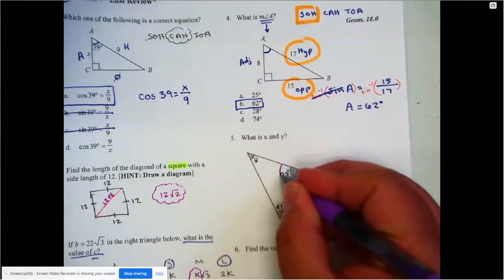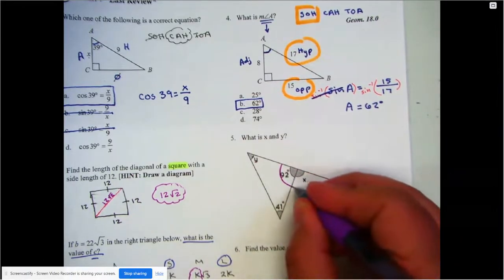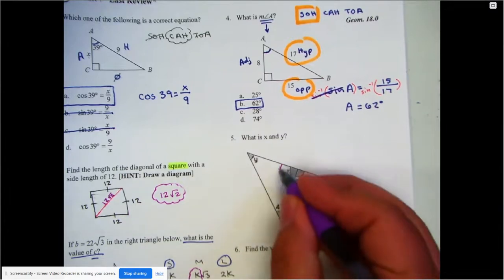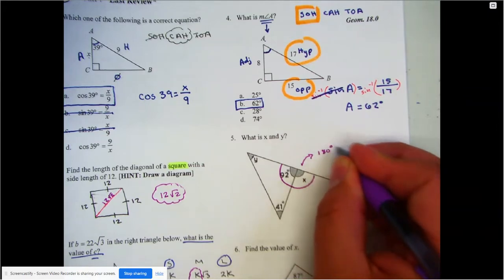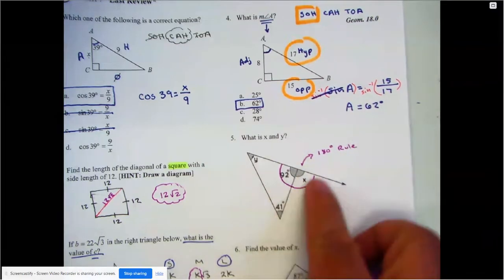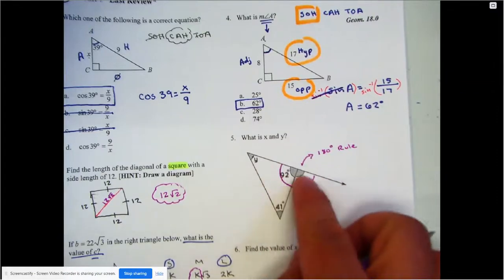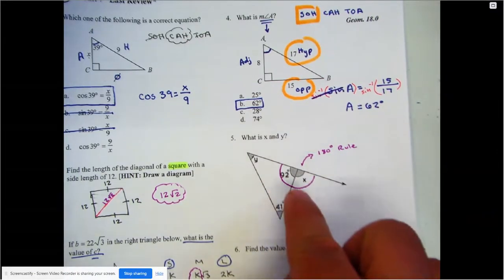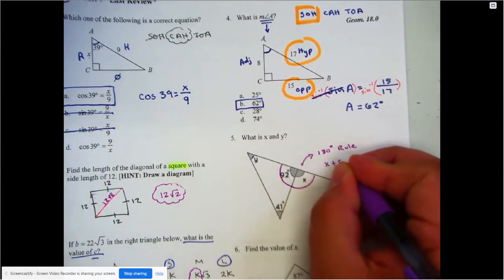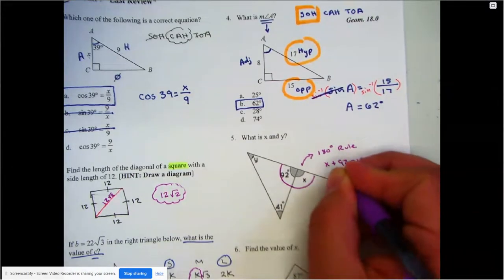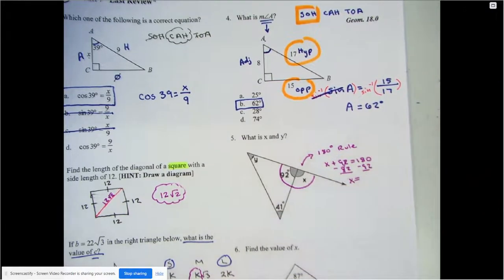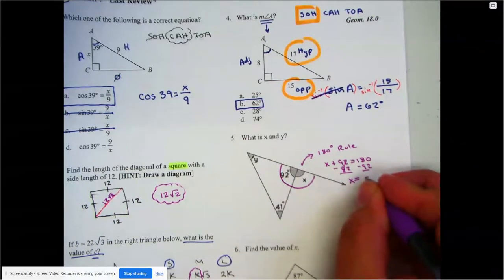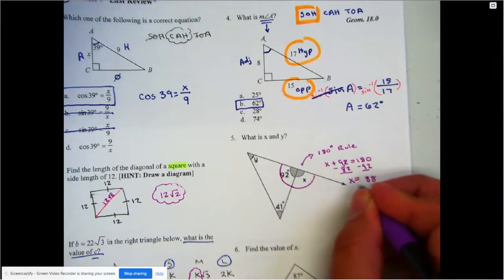But if you remember your past, this is 92. They want me to look for angle X. But remember, when we make this half circle, we're going to bring in the 180 rule. Yeah, we use it for triangles, but we can also use it here because they're making a straight line, and so they're a linear pair. So the idea is x plus 92 is equal to 180. All I have to do is subtract that 92, and x is equal to, well, if I subtract 92, I believe we're looking at 88 as a result. So then we get 88 as an answer for x.